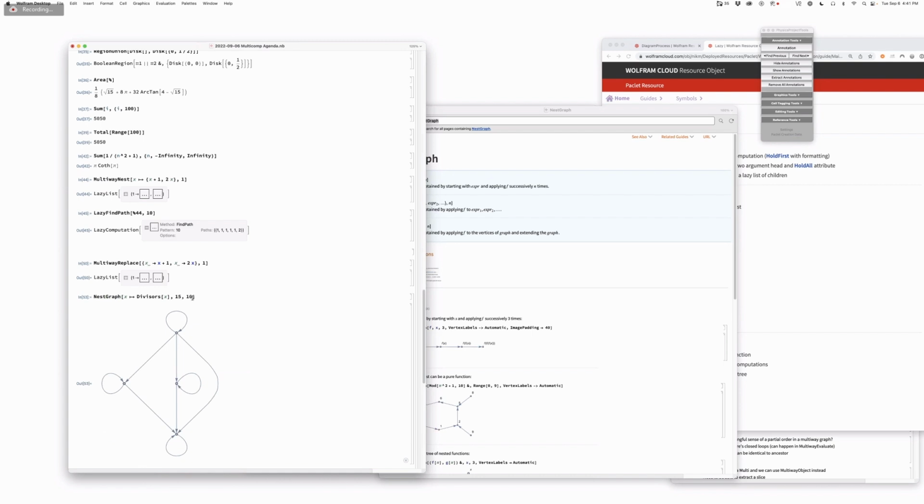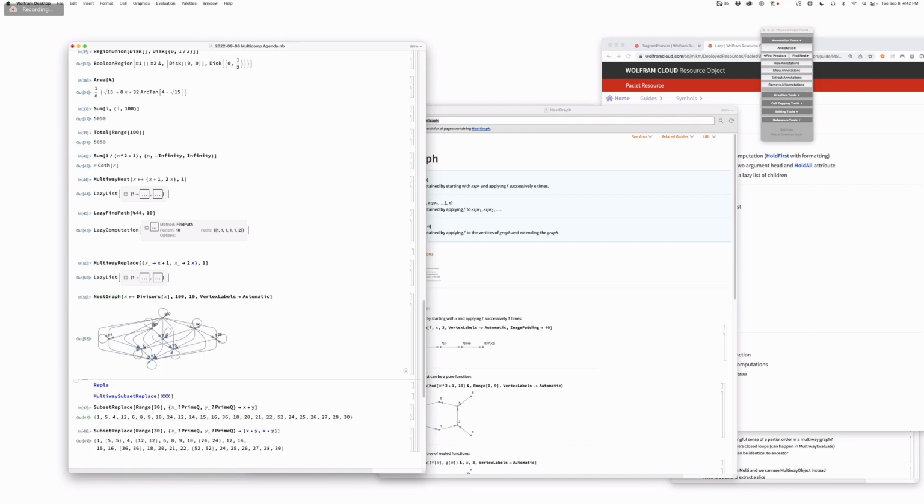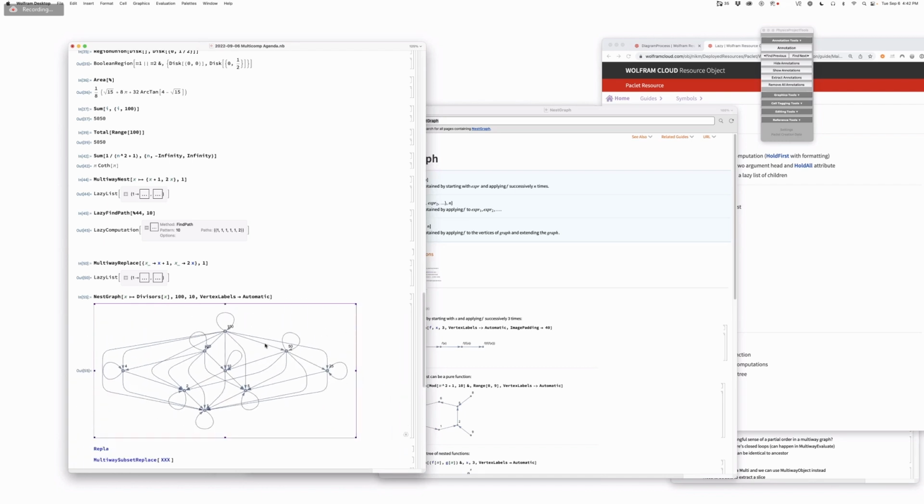Okay, so my point here, I can pick a different example. My point here is that this is something where there are an arbitrary number of output edges from a given thing. Right? Yeah.